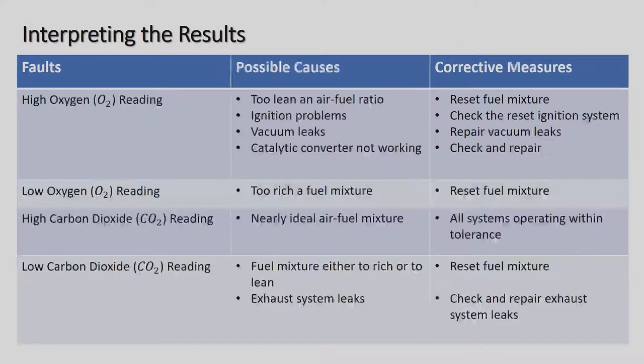Okay, so we'll go up to the next slide. High oxygen (O2) reading: too lean an air-fuel ratio, ignition problems, vacuum leaks, catalytic converter not working once again. There you can see the corrective measures: reset fuel mixture, check and reset the ignition system, repair vacuum leaks, check and repair the catalytic converter, so it needs to be replaced. And just for your information, catalytic converters are actually not cheap. They're looking at about 10,000 rand depending on which vehicle you're looking at. If it's a Mercedes-Benz, it could be anything from 20 to 30,000 to replace one.